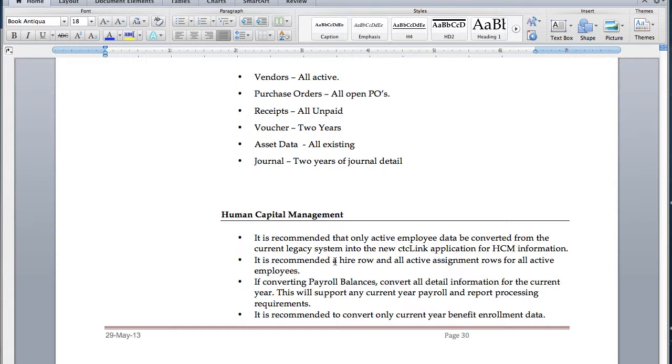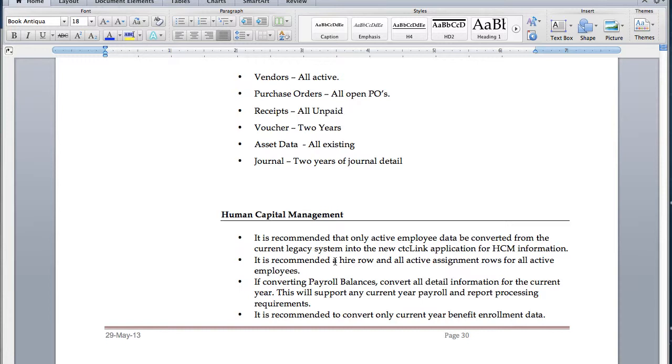So not all the data is going to be migrated over, but even though all of it isn't being migrated over, we will still have access to that legacy data. So for instance, once the project is fully complete, so in 2017, for at least a year after that, the legacy system will still be available for people to access data. And then during that period, they'll be looking to migrate the data into a more modern platform that will then be accessible for historical purposes. So people will still have access to that older data.